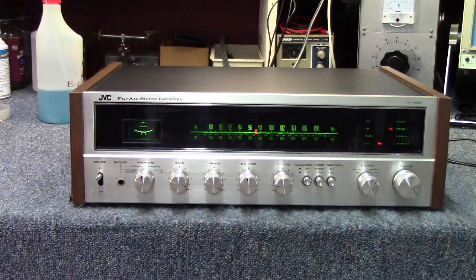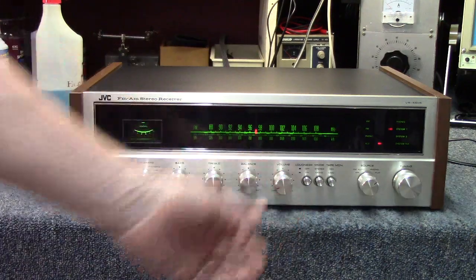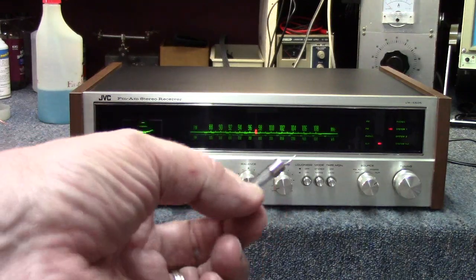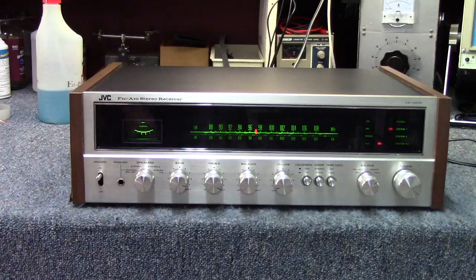All right, so as we pick back up, taking a final look at our JVC VR-5505. Went ahead and got our pigtail fuse cut out and put the other one in. So we do have a working receiver completely reassembled.